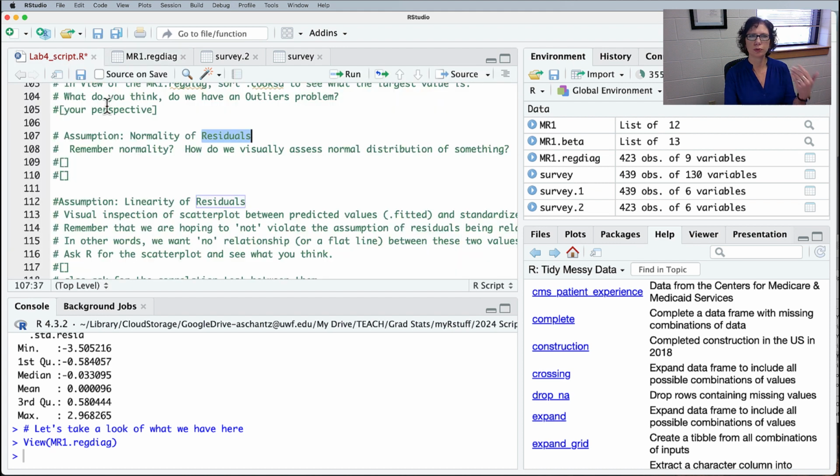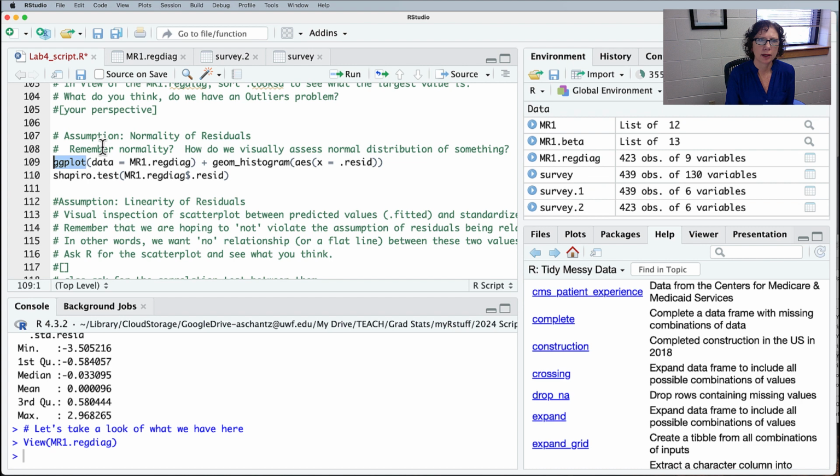So we're just running the same type of information that we asked before for histogram and for Shapiro-Wilk. This is what it looks like. I want a ggplot. My data are the M1 regression diagnostics. And then I want to ask for a histogram. And on the x-axis, I want that dot resid.